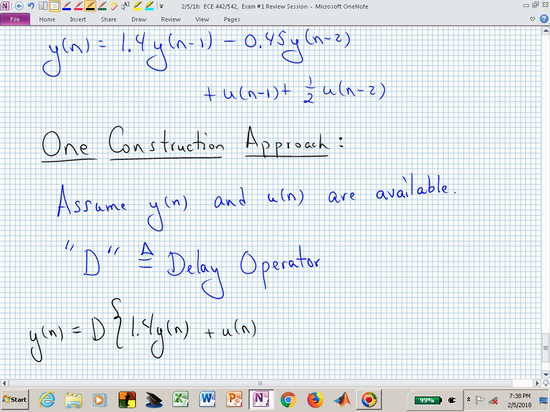The remaining terms have to go through two delay operators. So now let me put in another delay and a different bracket so that you can follow things bracket-wise. Do you see that this black delay on the left and this blue delay are now going to operate on what's inside the blue brace, whatever that bracket is? I can now put in here minus 0.45 y of n.